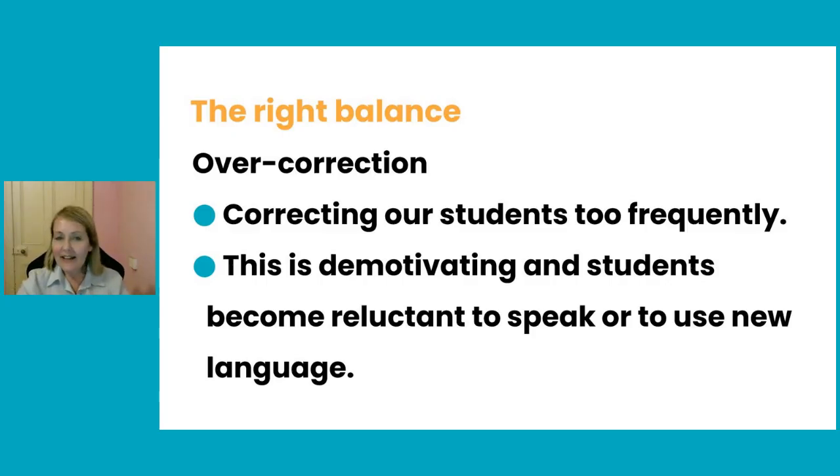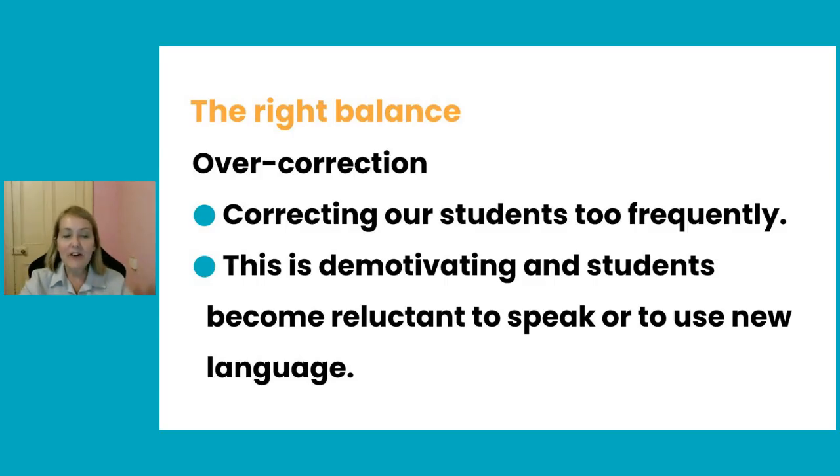So we need to find, as teachers, the right balance. Be careful of overcorrection. If we correct our students too frequently and pinpoint every single error they make, then that is overcorrection. This demotivates our students and makes them reluctant to speak or to try and use new language. If you are being corrected every word you say, it is definitely going to get in the way of fluency. You're going to be very scared to speak if you are being corrected after every word.